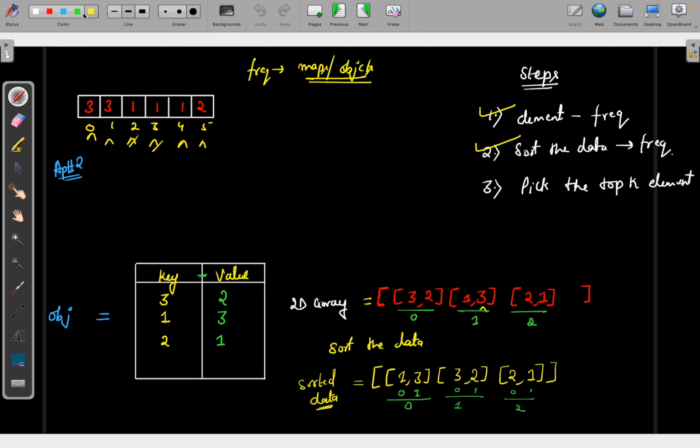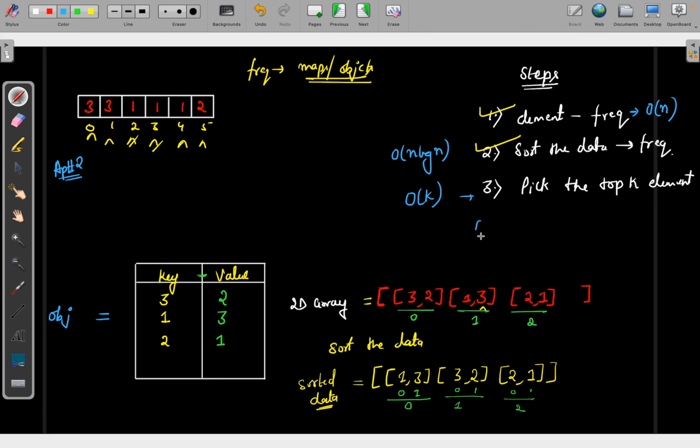Now let's quickly check out what the time complexity is here. The element frequency relationship will take big O of n only. Sorting the data will take big O of n log n. And picking the top k frequent elements will take big O of k.